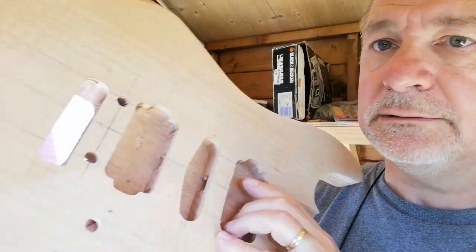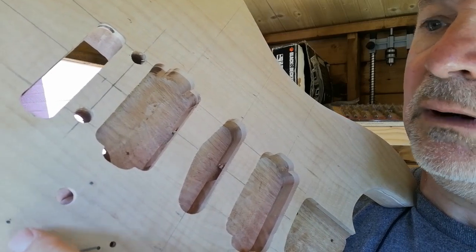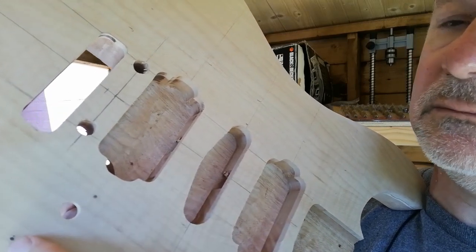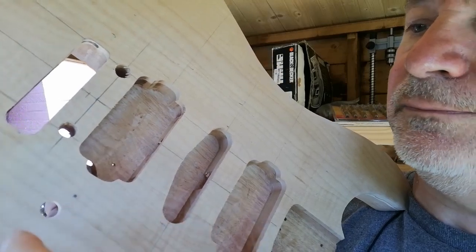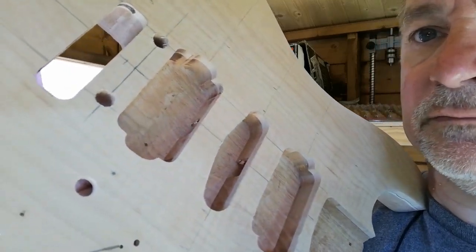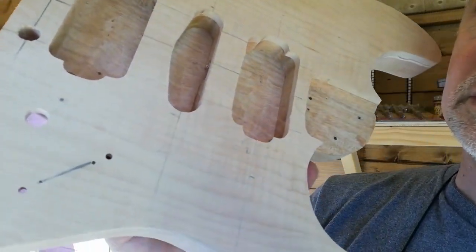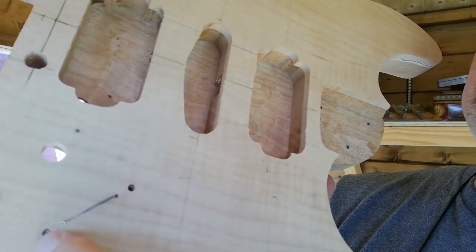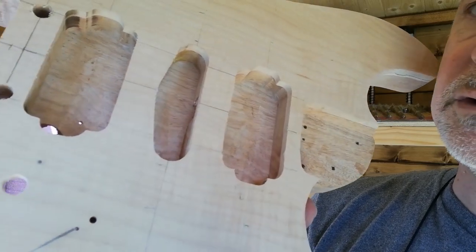What you just saw me doing, hopefully, if I haven't lost the footage, is I've just put a couple of little black dots there, which were side marking dots, so that they're sort of like markers for the controls. That was the idea. As you can see, I've drilled the screw mounting holes for the switch, and I've drilled either end of the slot, but I've not drilled the slot yet.